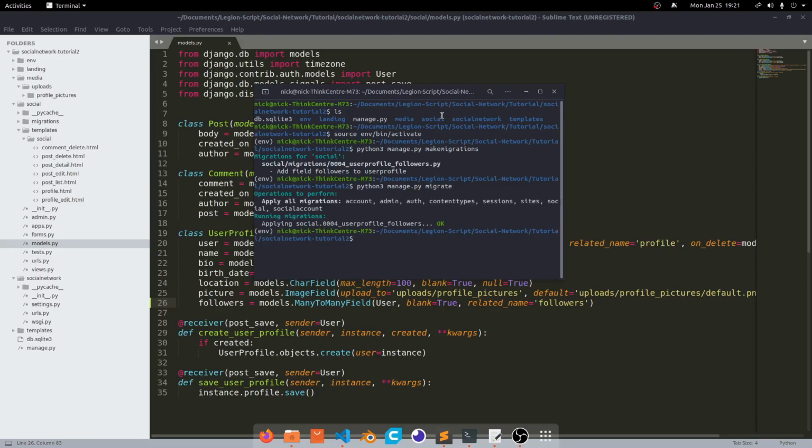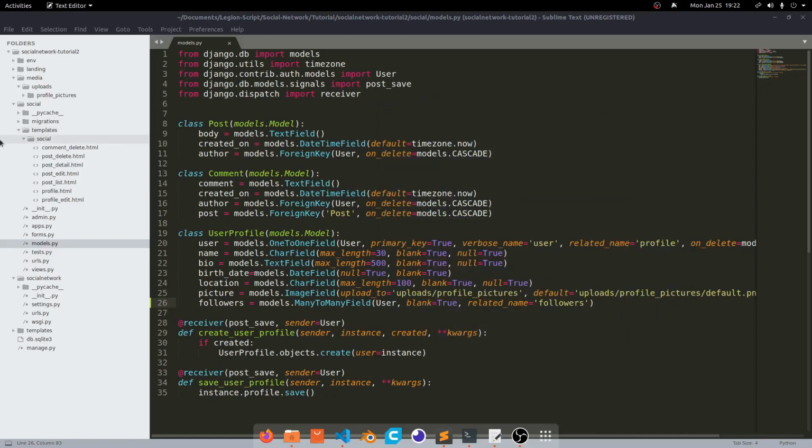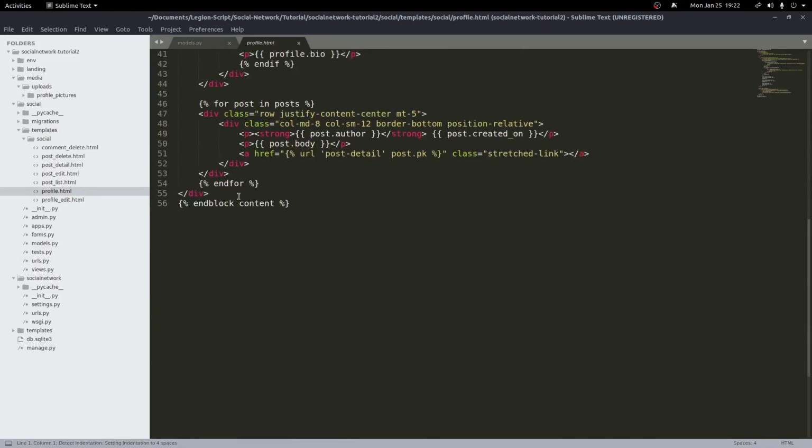Okay, and with that done, let's go ahead and make a couple changes to the post list that we have in our social feed in our profile. So you'll see if we go into our profile here, and we scroll down to where we're listing all of our posts right here, you'll see that we have a stretched link, and this goes to the next relative parent container, which in this case is right here. So this is going to the entire column here.